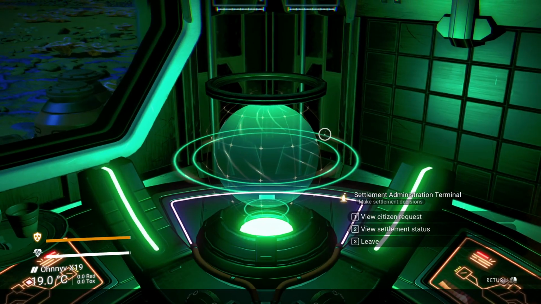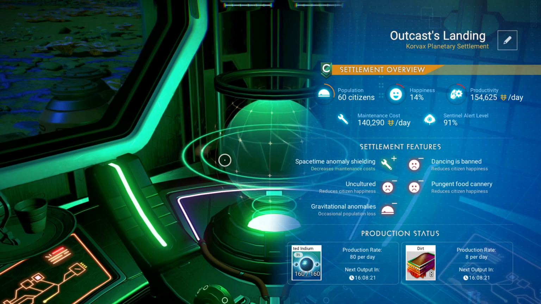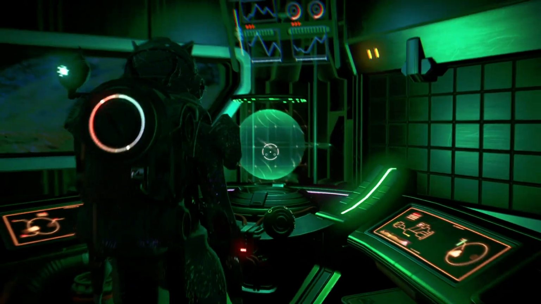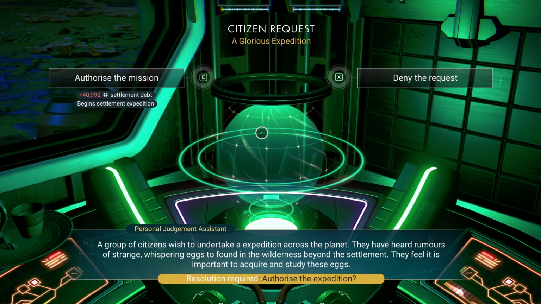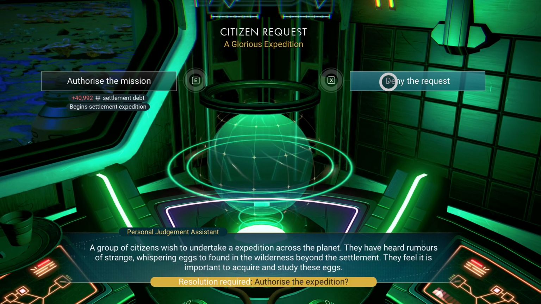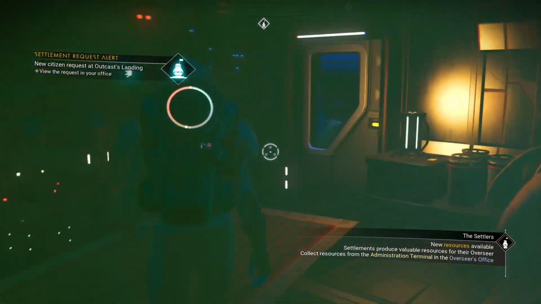And what's the latest? Settlement status is basically the same, same number of citizens, same level of happiness, same income maintenance. Unfortunately, the Sentinels are probably going to attack soon. 91%. View citizen request. Oh my goodness, are you serious? Group of citizens wish to undertake an expedition across the planet. They have heard rumors of strange whispering eggs to be found in the wilderness beyond the settlement. They feel it is important to acquire and study these eggs. Are you nuts? No, we are not bringing whispering eggs here, okay? No whispering eggs to this place.